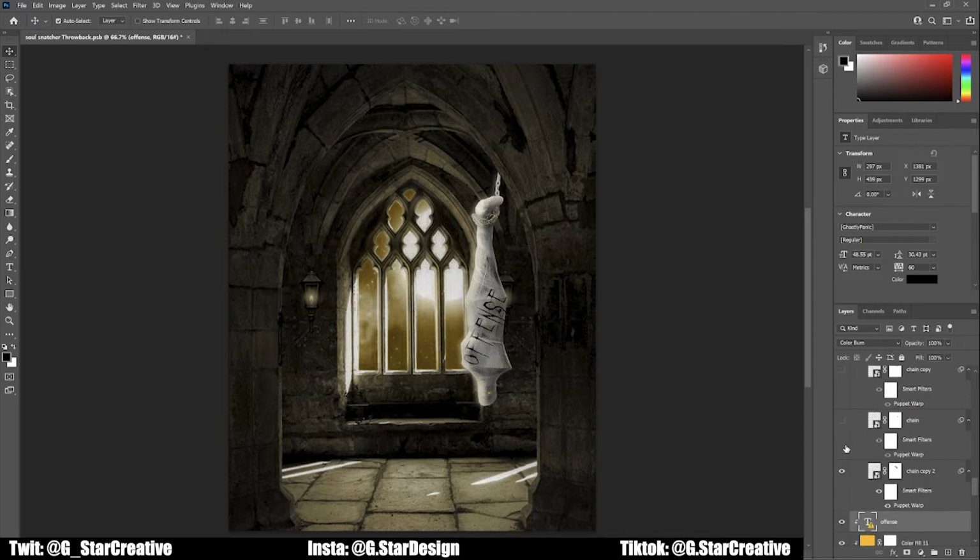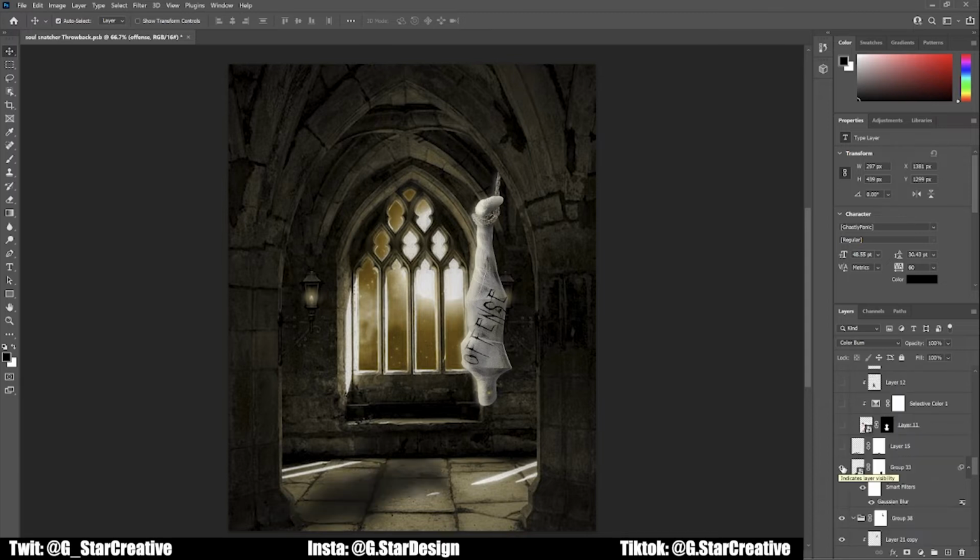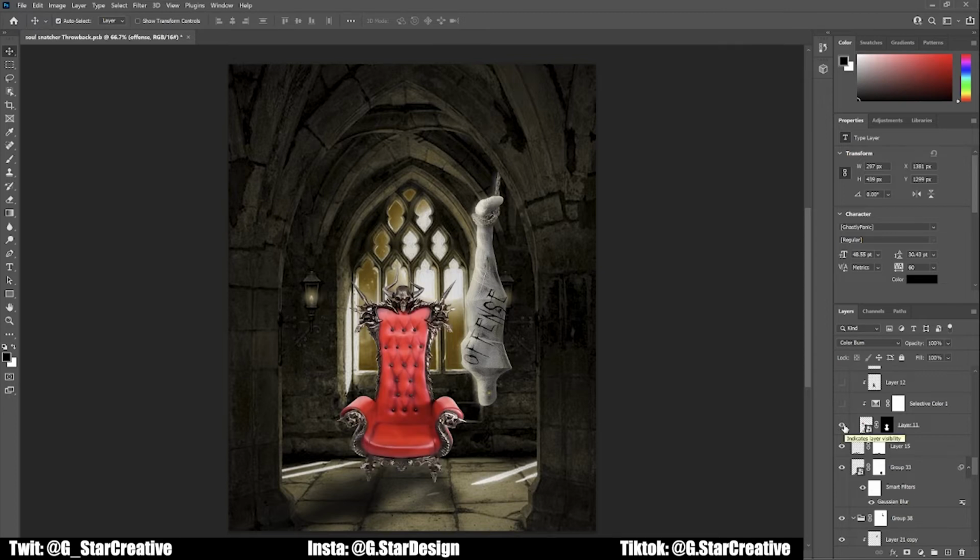Oh, another piece of the chain. Other piece of the chain. Because the chain looked weird up there because of the lighting, so I put that on top. This is a shadow for the chair that's going to come. More shadow. I think I just painted all that in. Actually, that second one is probably for the mummy, because there's light coming from the window and also light coming from, I guess, a window over here somewhere. But I didn't really worry too much about it. The main light source is this window, but whatever.